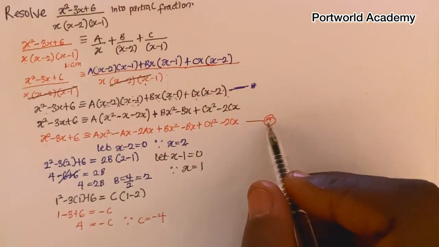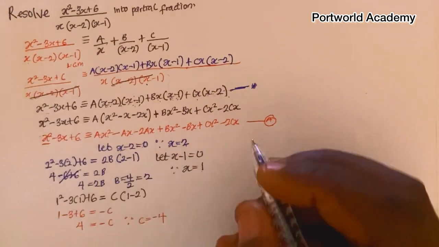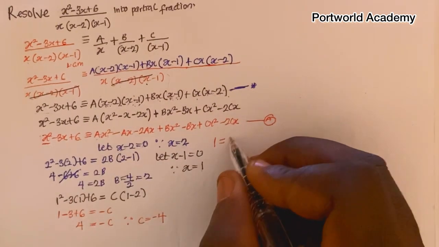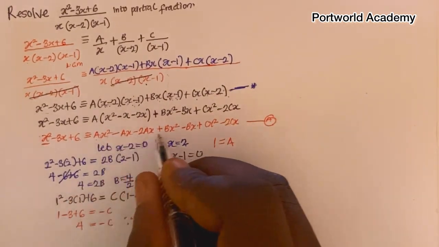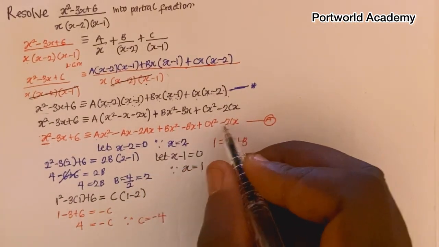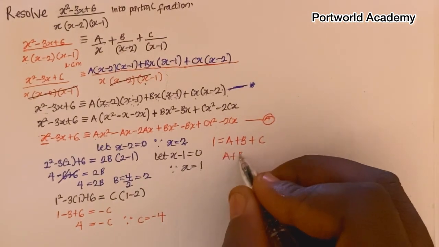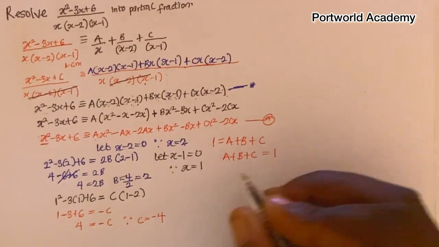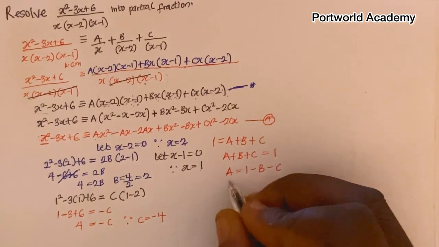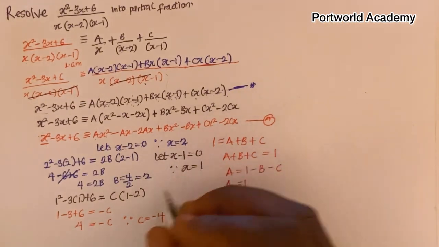Now comparing the coefficient directly, I'm going to take this x. The coefficient of x squared here is 1, equal to the coefficient of x squared here, which is a, then after that we have b, plus b, and out of this we also have plus c. So now, a plus b plus c equals 1. Then my a will be equal to 1 minus b minus c. Then a equals, what's my b? My b is actually 2.